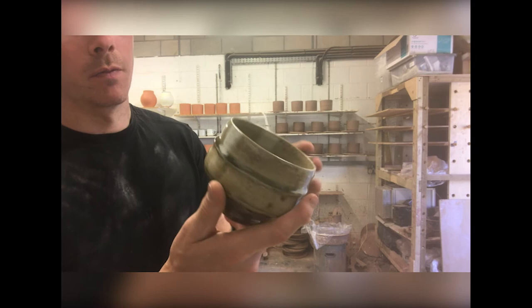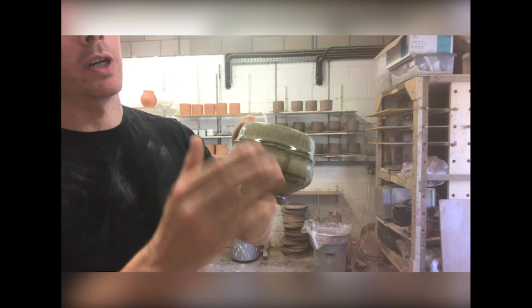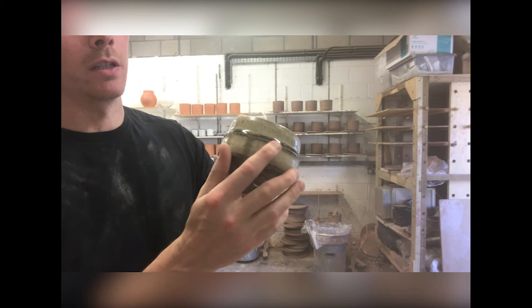So you can see this band that he's put into the pot while it was still spinning on the wheel. That catches the glaze lovely and just breaks the surface up perfectly. Another thing to notice, that it's not straight.